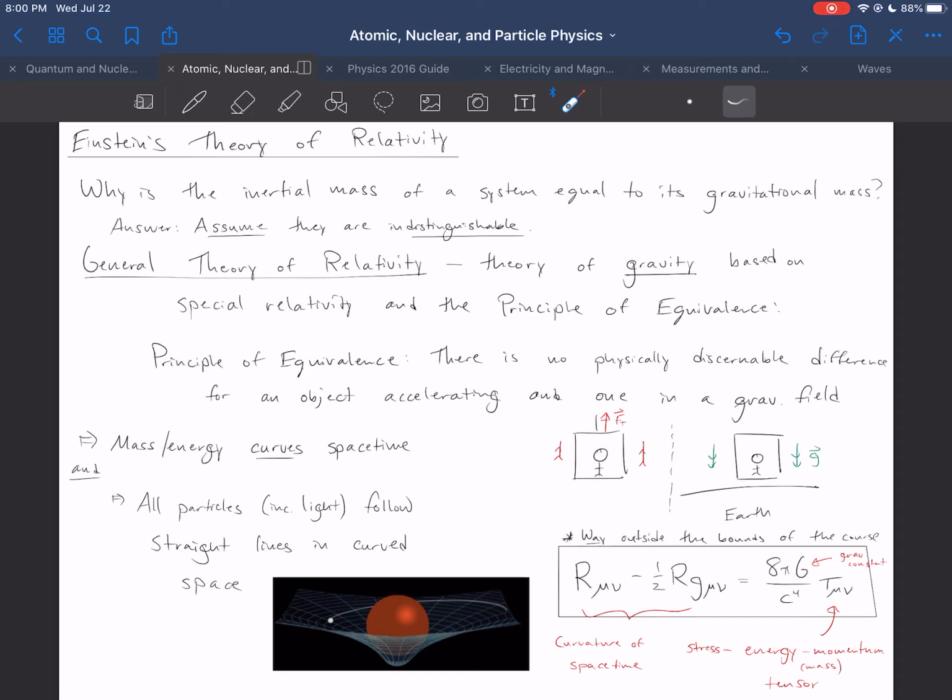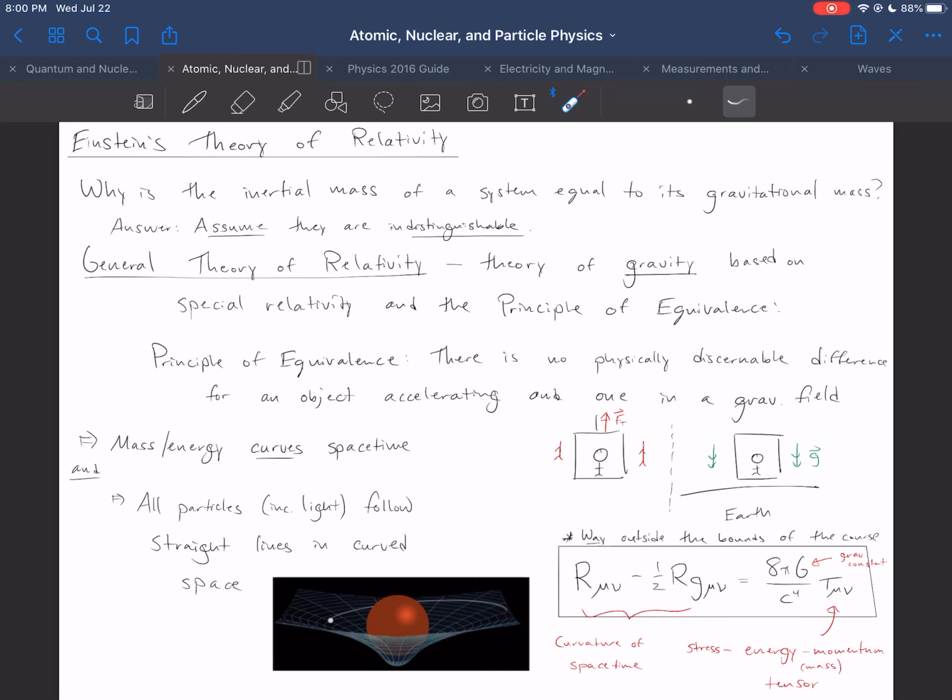And as a result, an object that drifts in its vicinity will follow a straight line in that curved space. And if it follows a straight line in that curved space all the way around, well, now you have an orbit. But there's no pull. That object is not being pulled. That object is simply moving in a straight line in a curved space. And that's exactly the same as if the object were curving in a straight space.